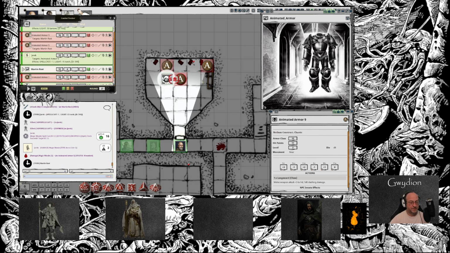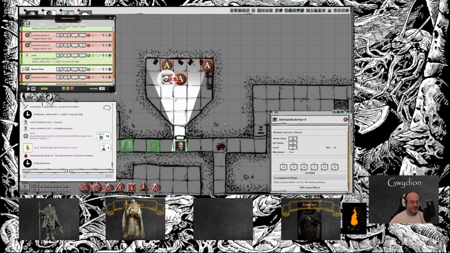All right, Martin. Run! Come to the light! No, wait, don't go to that light. Come this way. Well, there are opportunity attacks, right? There are not, not in Shadowdark. Oh, they're not. Okay, then he's running.